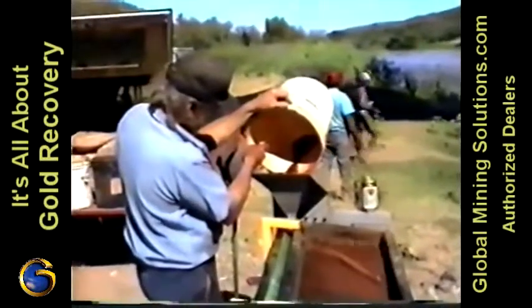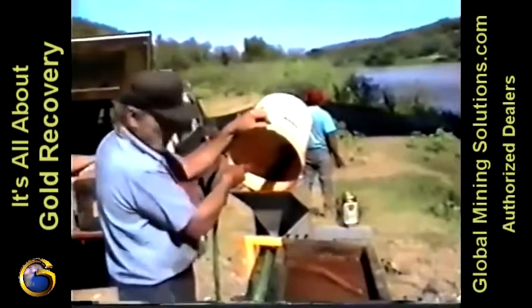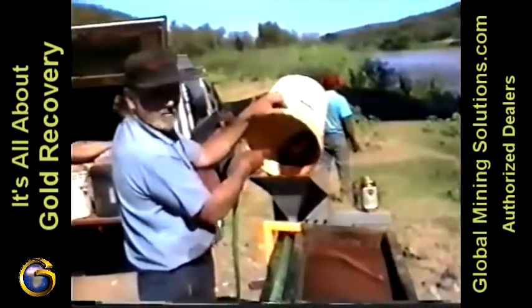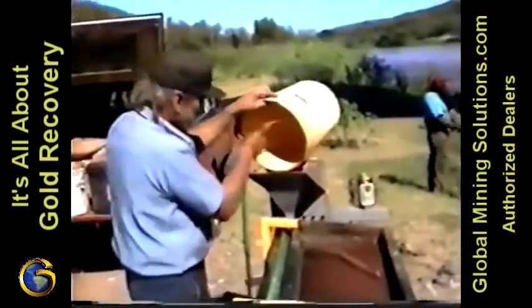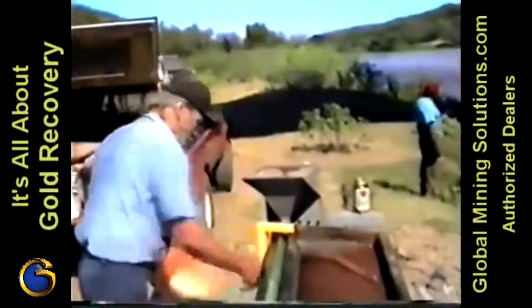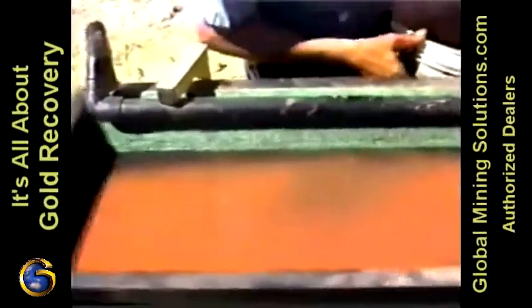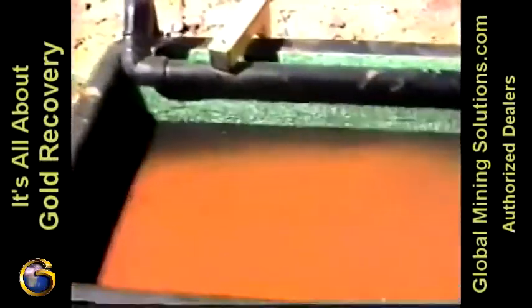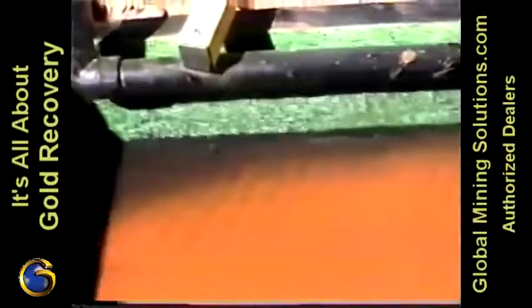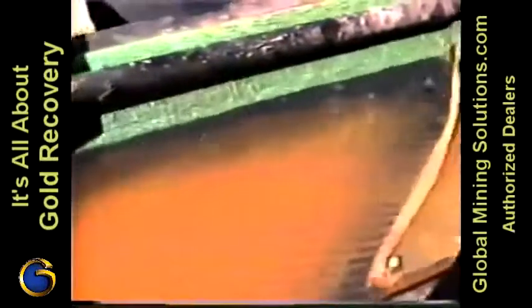You can see the hopper works real good for the rest of the bucket on there. It makes it easy to pour — no mess, no fuss. This works out real good for us. Now we'll take a look at the table and see if you can see any color in here, a line. We'll see it better on the concentrate. You want to keep the line right near the top if you can. Now as the line comes down, you can probably see the color. I'll move in here and you'll see a line starting to hold. See the gold? It's all gold right there, right across the top of the finger. Nice straight line — that's what you want.